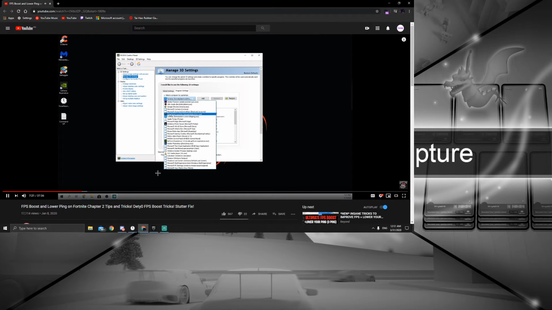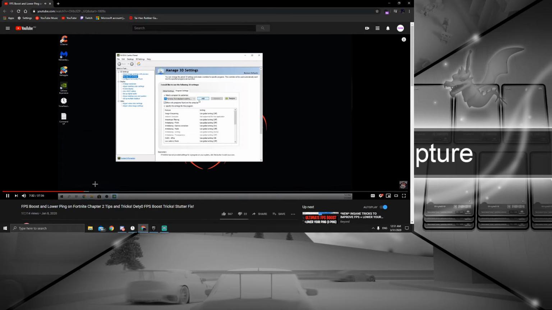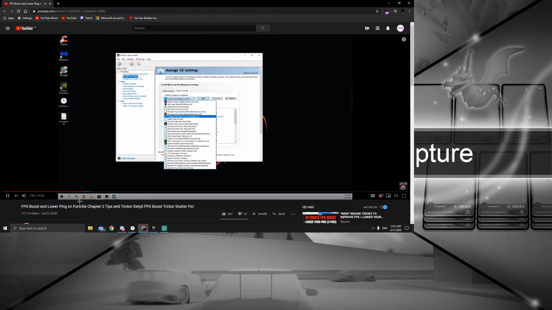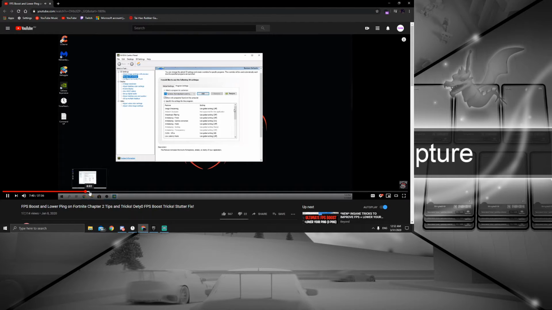That being said, the next thing you can do is go to program settings. You can go search right here. You can see if you have Fortnite here or not, but if you don't, you can click on add and you can probably find Fortnite here. I think I had to click on add and I got Fortnite here. Once you have Fortnite here, just click on that and follow these settings right here. Just copy these settings. This will give Fortnite the maximum performance available, like power management mode. Make sure it's prefer maximum performance, texture filtering on. Just copy these settings, texture quality high performance, and you should be fine.